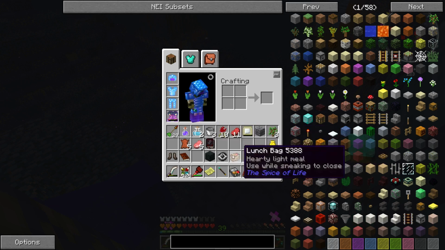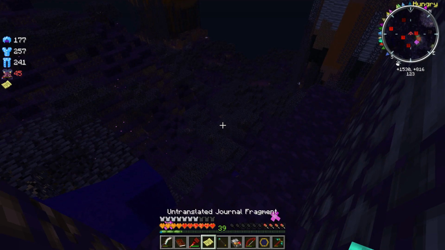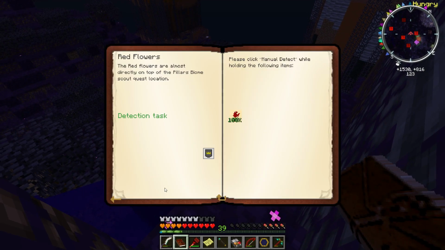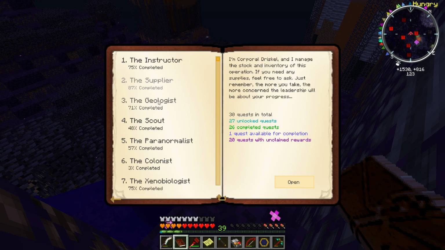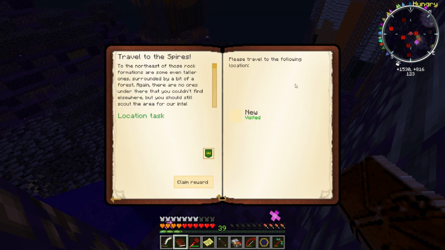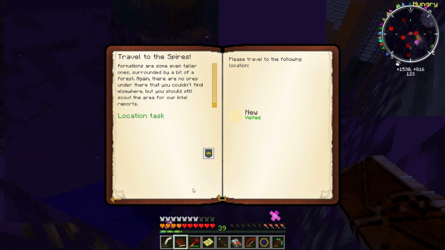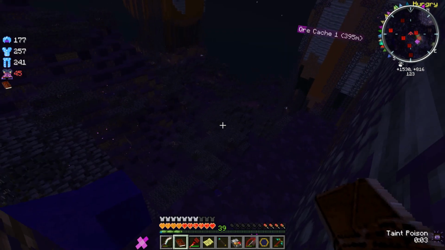Click to study it. Now, why didn't it get consumed after you study it or something? I mean, or am I wrong about that? I really don't know. I've never progressed far enough in Thaumcraft to actually get that. So, okay, travel to the spires. Unlocked. Good. There's the spires quest completed. Now I can travel to Glacier. Okay, which I want to do.